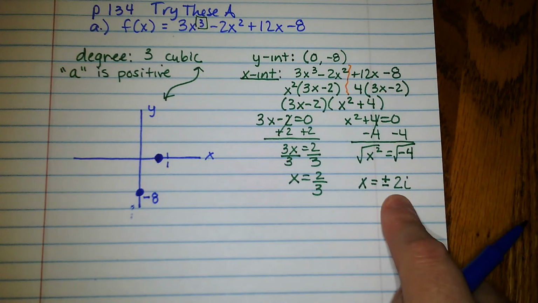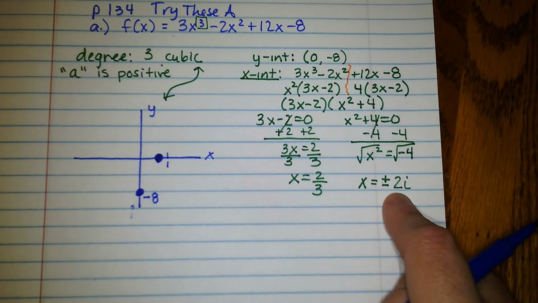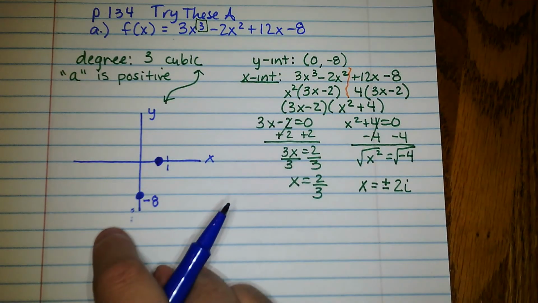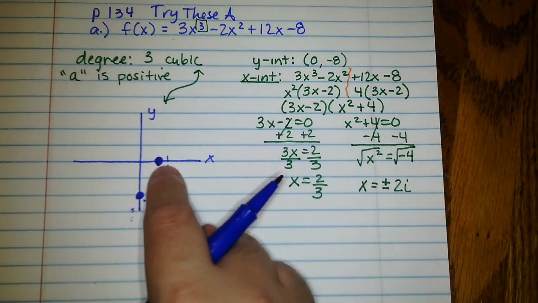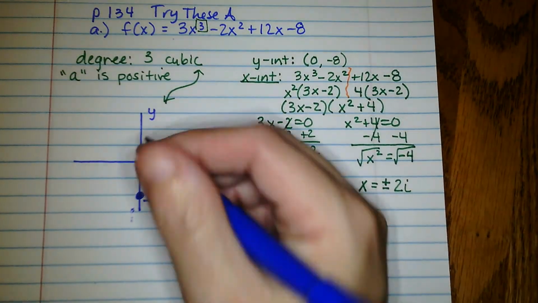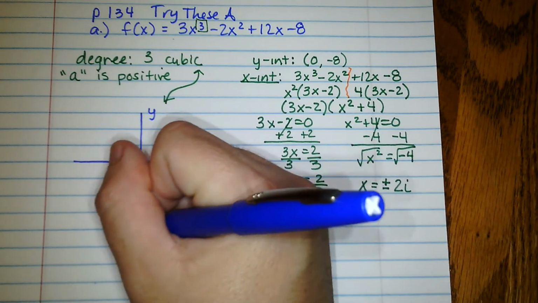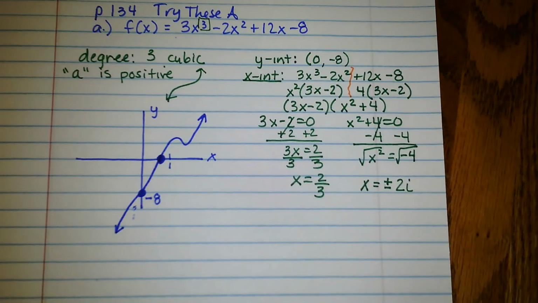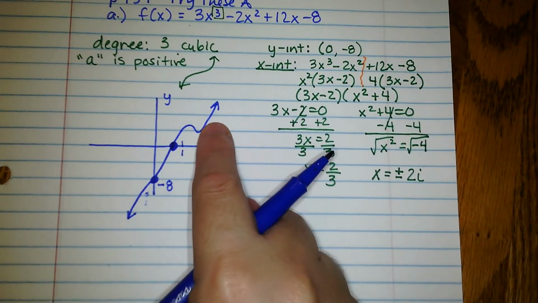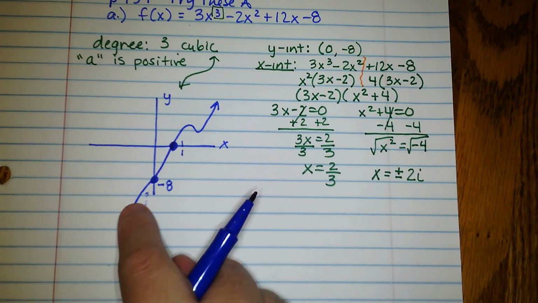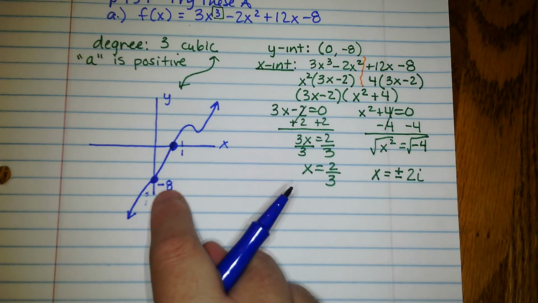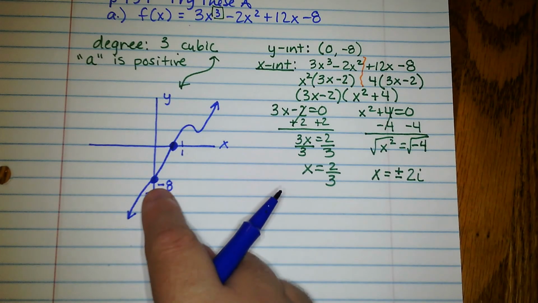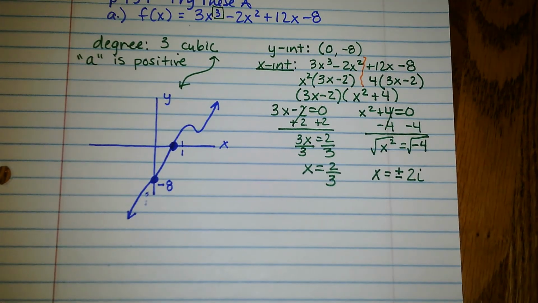And if you're wondering how to plot a 2i or a negative 2i, you can't. It's imaginary. So I need to come up with a shape that kind of resembles this. And I'm not sure if it's going to be down here, in the middle here, or up here to make the squiggle happen. I'll probably just start at the bottom, connect these two, do my wiggle, and then go up like that. I'm not sure where this little turn is going to happen. It could be in any one of these 3 spots. So the important piece is that you know that it's in this shape. You've got one x-intercept that's real. You've got your y-intercept, and you've got arrows on it. And that's how you do this problem.